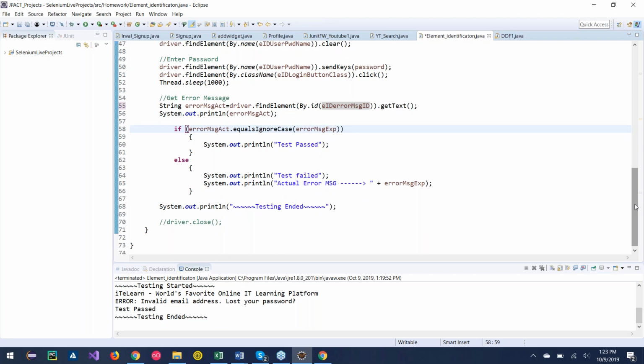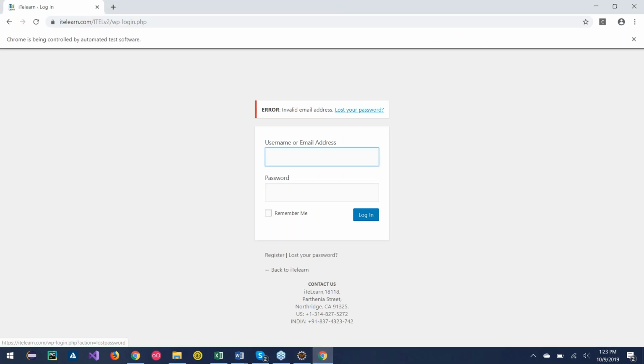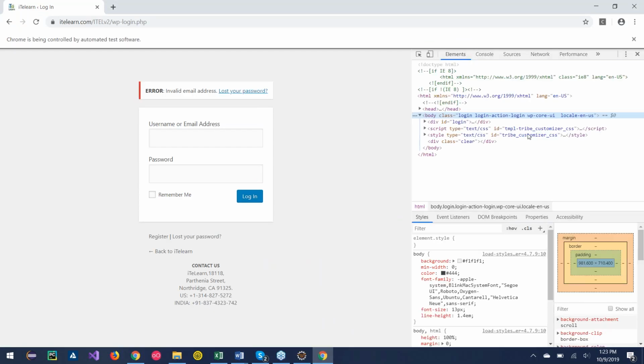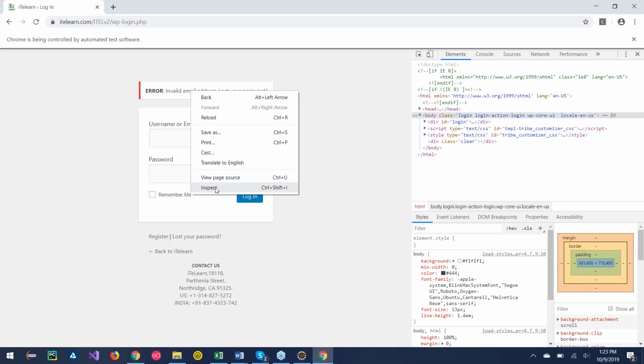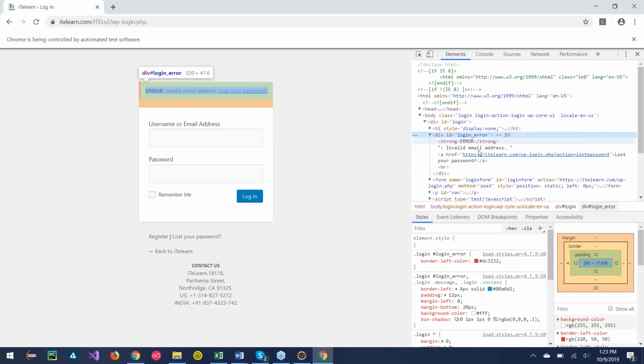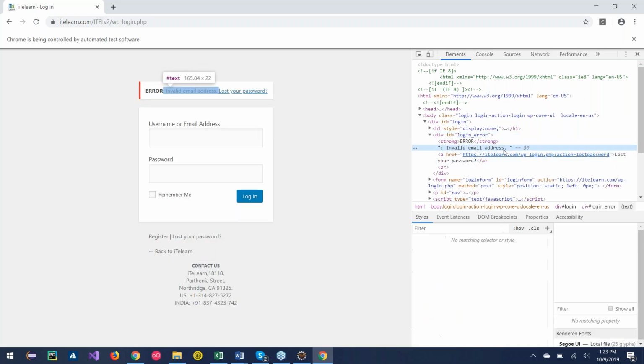Perfect. Sounds good. I have one question, Karthik. I'm stuck with this. I don't know how I can capture this line alone.